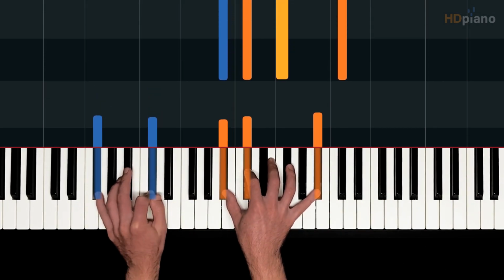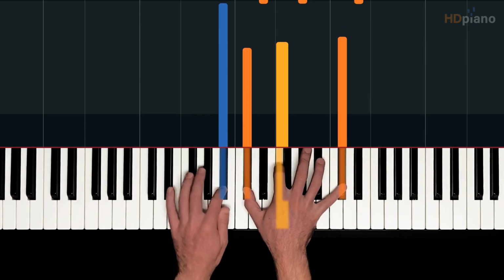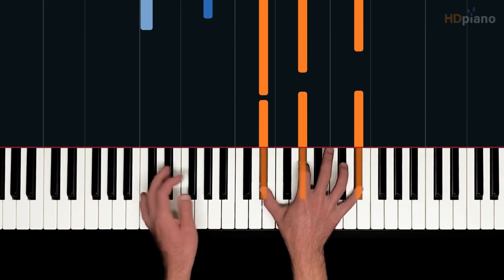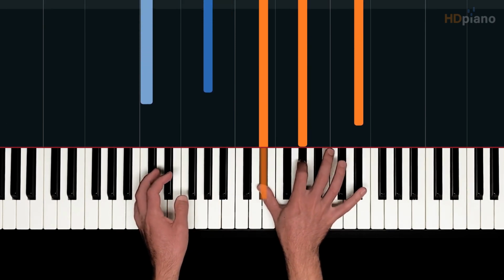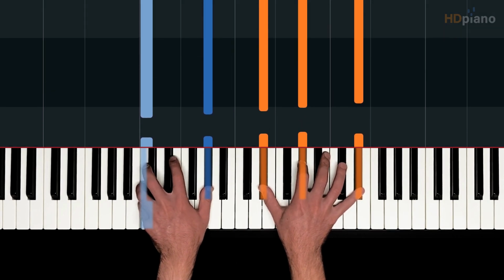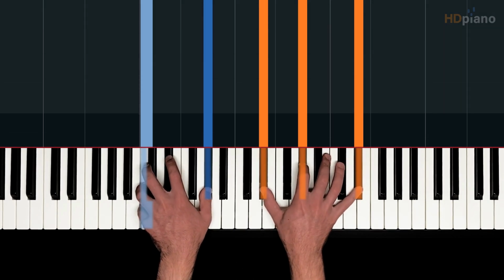And the chords are different here. So let's check them out. We start on the same chord, B flat minor. And then we're going to move up in the right hand to this shape, E flat, E flat in the right hand, and then we have C and A flat in the left hand. So this is an A flat major chord with C in the bass.